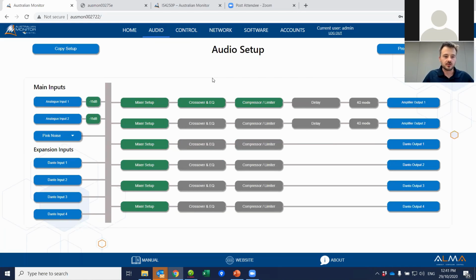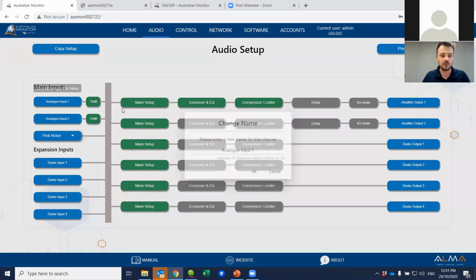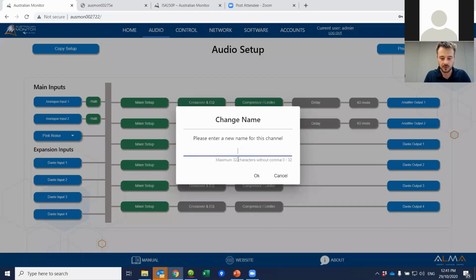ISP amplifier installed in a pub, the installer commissioning the system might come along and say we have the house music in analog input 1. So we might want to name that and make it more identifiable. That's not really a word, but you know what I mean. House music.